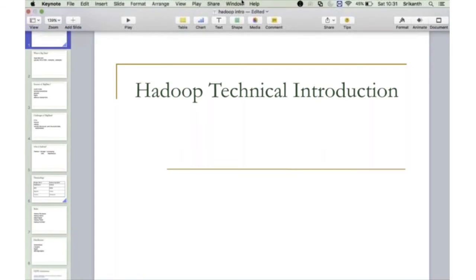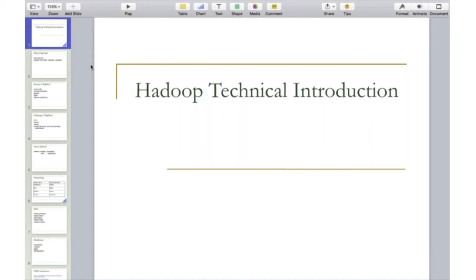So what exactly is big data all about? People think that big data is a different concept or a different technology, but none of these. It's just a normally used English word. It says it's a huge amount of data. That's it. Big data is all about a huge amount of data.